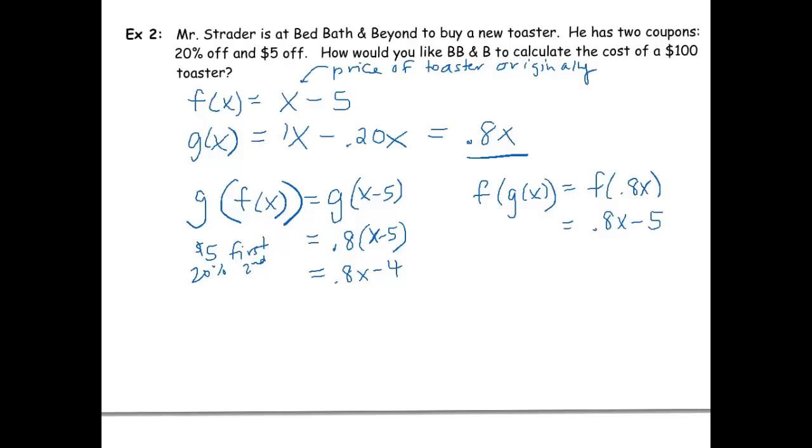Look at your answers right now. Both of them have a .8x. This one over here, we're subtracting 4. This one over here, we're subtracting 5. So which one has to be the smaller answer? Well, this one does, because everything else is the same except for this constant here. So we know that this way must be cheaper. Even though I don't actually see a value, just look at the expressions. This one has to be less than the first way of trying it.